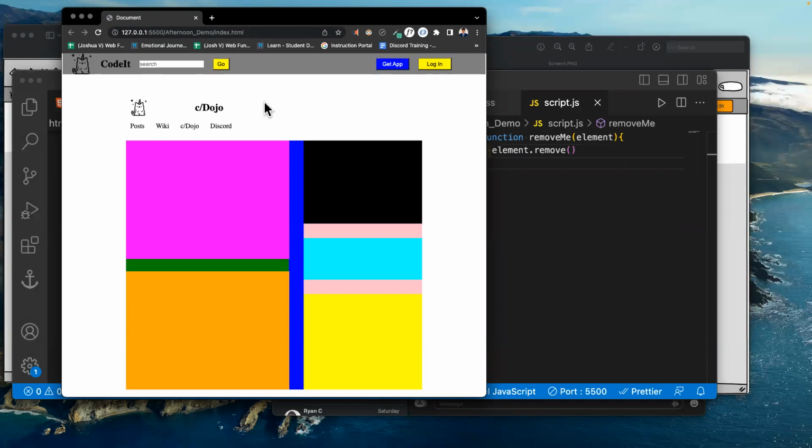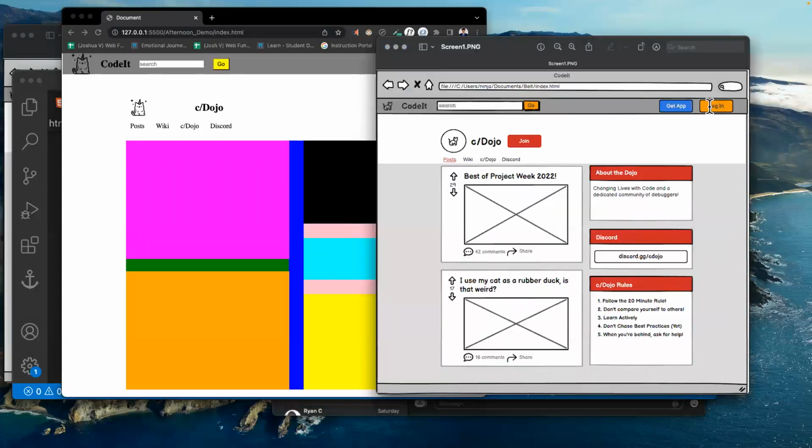Okay, if that happens on the test and something slightly adjusts, don't worry so much about what the grade would be, but try to fix it either way. But that's the bare minimum, one JavaScript done. All right, the other one would be to change this login to be log out. Let's see if we can do that.